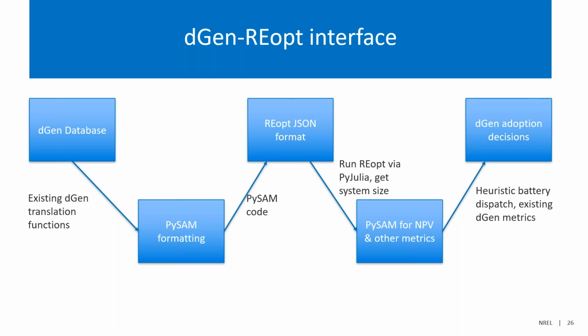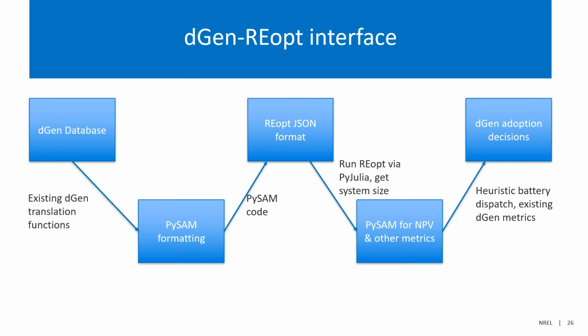Yeah, so the last piece to cover here is the Dgen REopt interface. There's a couple of different ways that you can access REopt. There's a website, a web application, where you can input data via a web page. There's an API where you can access the web backend programmatically. And then there's also a Julia repository where you can download the code and run the optimization locally. For this integration, we chose the Julia repository because we needed to be able to do things programmatically, but we're concerned that Dgen runs would potentially exceed the rate limits of the API.